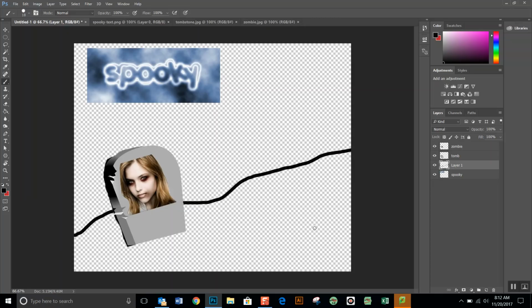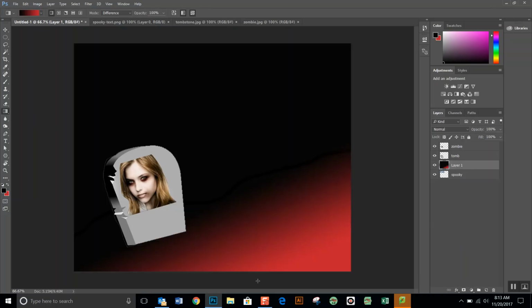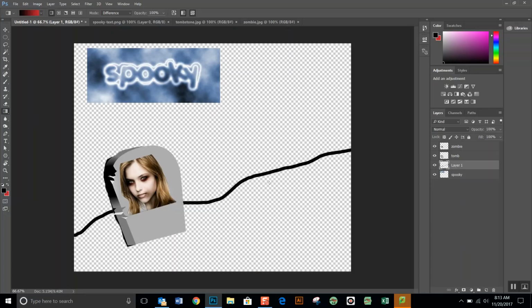Now if I draw myself a line, okay, so now I have a line, and I want to make this a gradient. Even with this layer selected, if I went to the gradient tool and I said I only want from here to here, it's still going to cover everything. So what you need to do is, with a closed shape, which this is, you need to go to your magic wand tool and select that area.